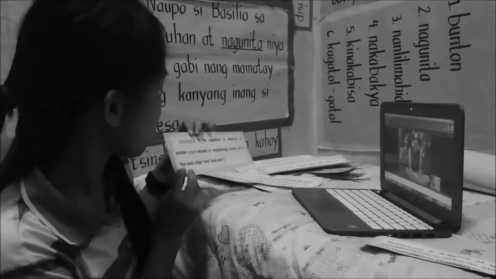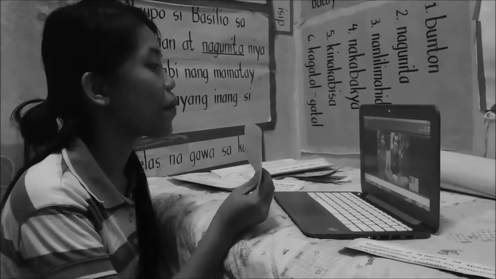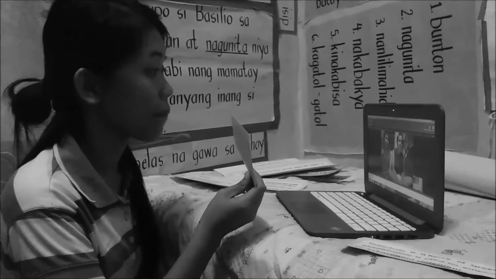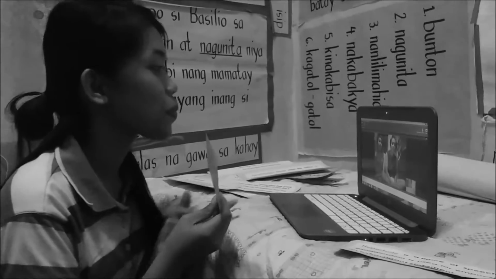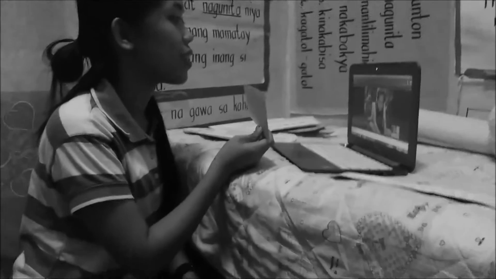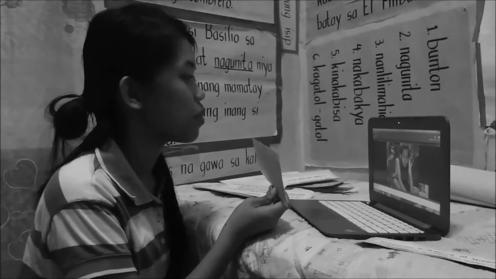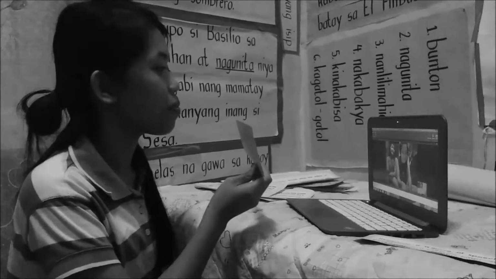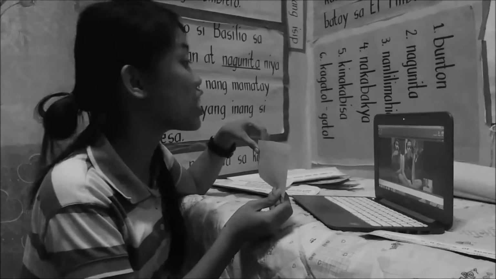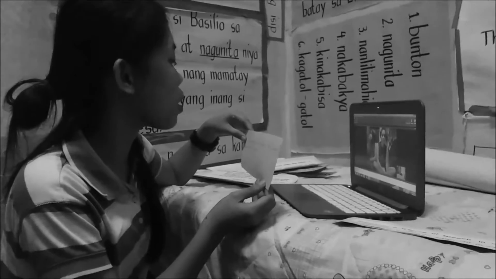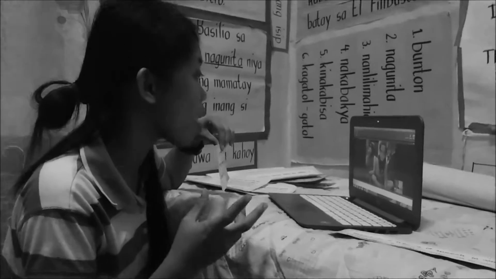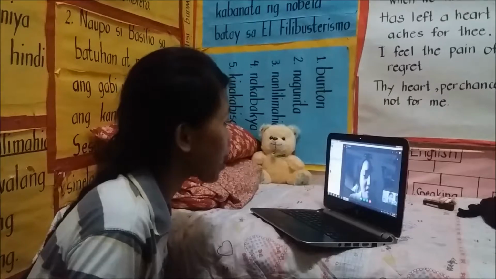Okay, so the second to the last of the types of figure of speech is assonance. So can you please read, the two of you? Okay, so please read, Tisay. Assonance is the repetition of identical or similar vowel sounds in neighboring words, as in fish and chips and bad man. Okay, so assonance is a repetition of vowel sounds to create an internal rhyme within phrases or sentences. So assonance is the repetition of vowels. So do you know what is a vowel? Joy, I will teach you if you understand my discussion.